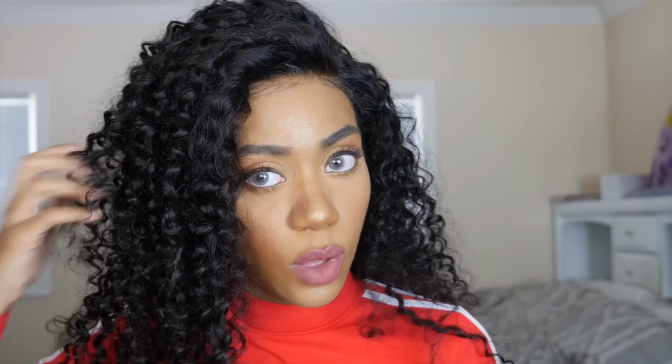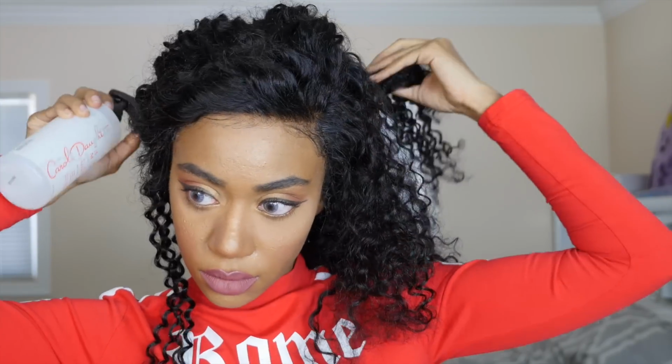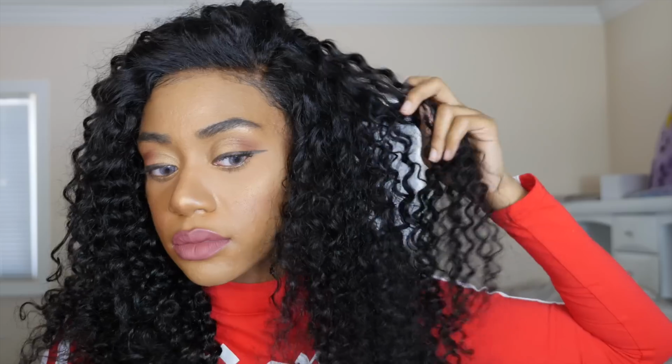We are going to wet the hair as well because we want to separate everything and make it look nice and big and soft. So I'm just using my old water bottle that I had. It was filled with the Carol's Daughter Hair Milk, but I finished that, so I just filled it up with water, and I usually use it to wet all of my hair. And I'm using a wide tooth comb to comb everything out so that the hair separates and looks a bit more natural.